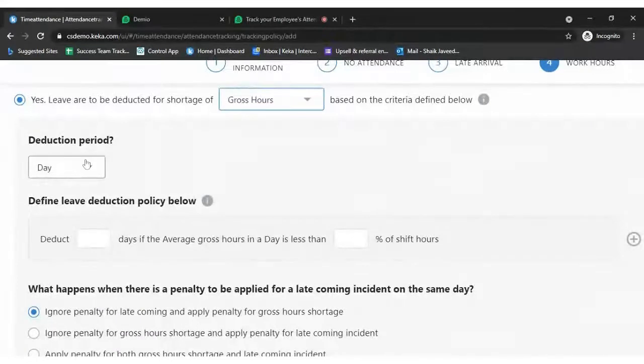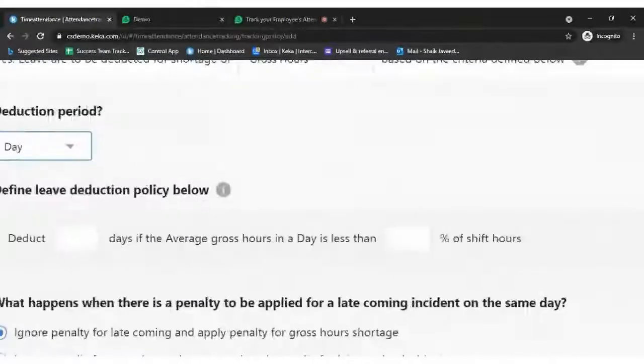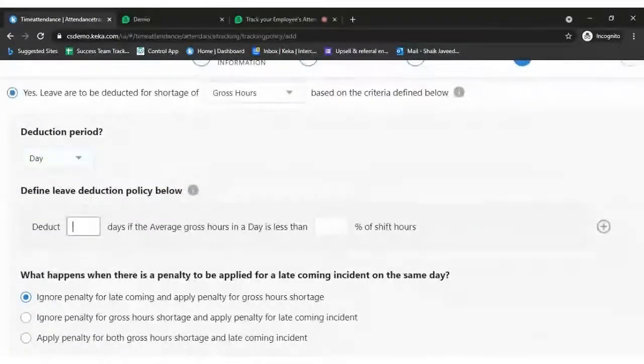For the deduction period, I would be keeping it as daily so that you would be able to understand in more detail for which day the employee is getting penalized. I suggest we go with daily. Deduct 0.5 days of leave if the employee didn't complete 85% of his shift hours.